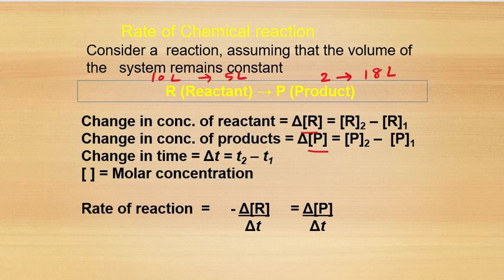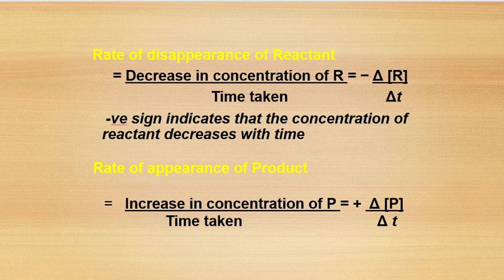Now, the square brackets usually represent the concentration in moles per liter, or molar concentration. So the unit is shown there: moles per liter, if you write the concentration, it will be in square brackets. When we write the expression for rate of a reaction, we can write a minus sign. The minus sign is always kept for the reactants and a positive sign for the products. It is conventionally allotted minus for reactants and positive for products. So rate of a reaction can be expressed as minus delta R by delta t or plus delta P by delta t.